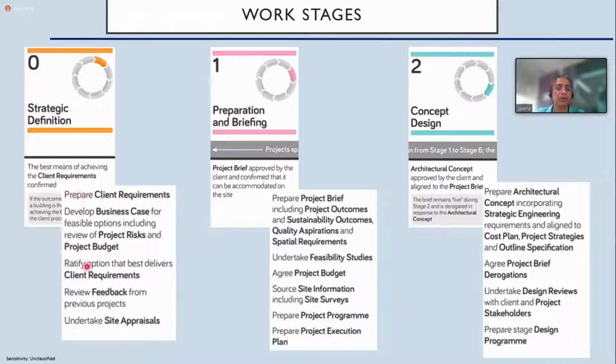Now you have what is to be done for your building. You have your project presentation briefing, where a client brief is clearly given, and then you prepare something based on your briefing and you present it to your client. Then comes your next stage, stage 2, which is your concept stage, where we prepare a lot of concepts to suit the briefing. And you have reviews that take place with the client and all the stakeholders. So this is stage 0, 1, 2, which you are all very familiar with. Let me take you to the next stage.